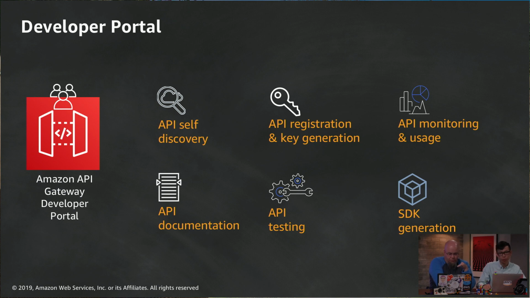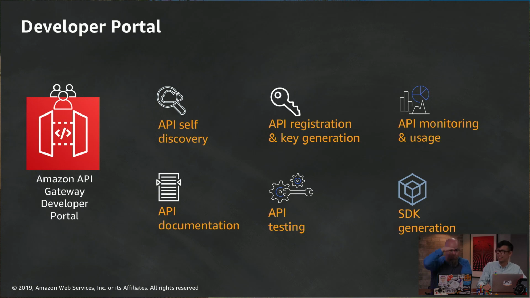Took an open development model for this. And so what you're able to do is launch this up as an application, and it provides some of the new things: API search and API discovery, API registration and key generation. So what someone can do is register for a key, generate the key, and then they have that. And through the API monitoring and usage, they can tell, hey, here's how much I'm using Alan's API. Here's how much I'm using Eric's API.